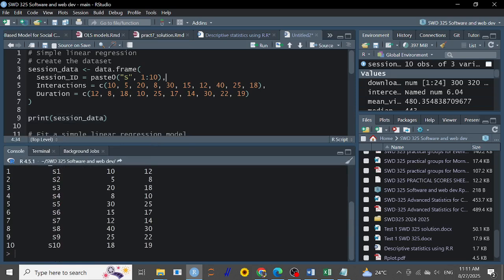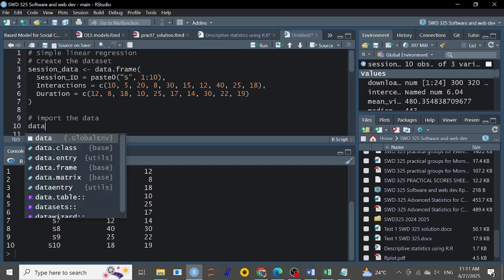Now, as I promised, you can actually bring it in by import. Import the Excel or CSV. So data can now be imported.